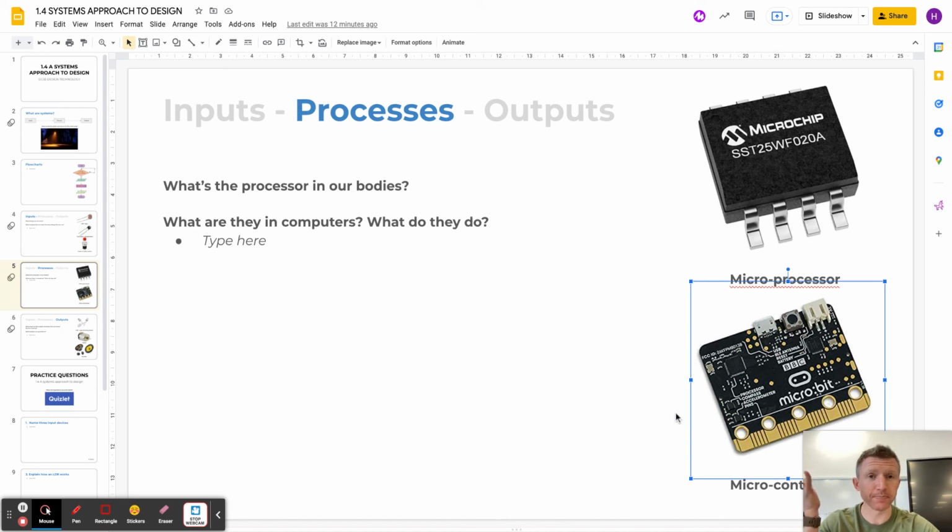Now, a microcontroller, like this little micro:bit here, is more advanced because it can perform multiple operations. Essentially, this is a very, very mini, very low-powered computer. It can compute lots of different things at the same time. With these, they've got different sensors on them. They've got an accelerometer, so it can sense gravity. It's got a thermistor on it. It's got an LDR on it as well.